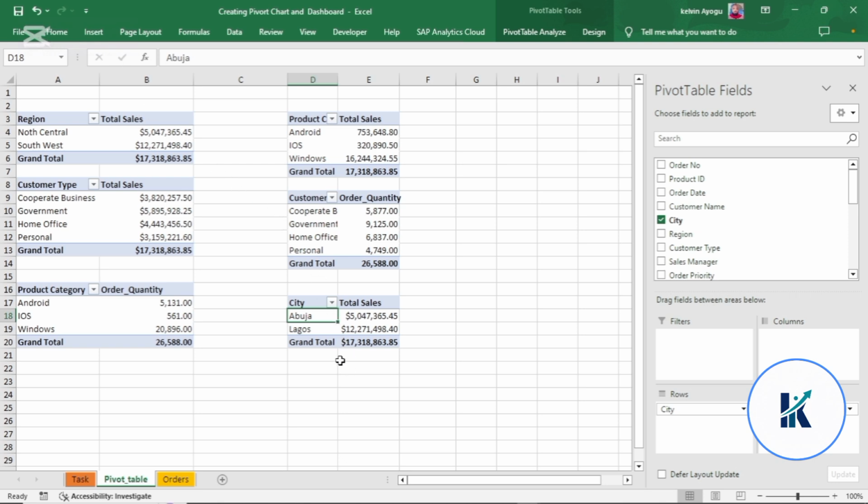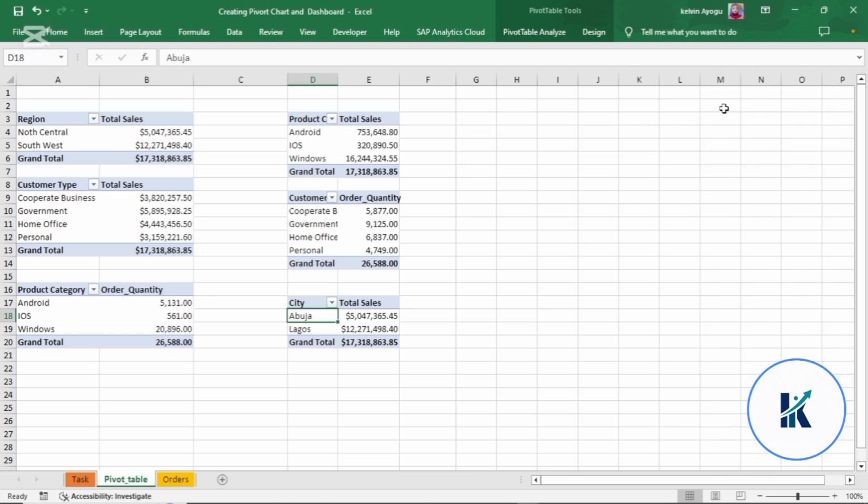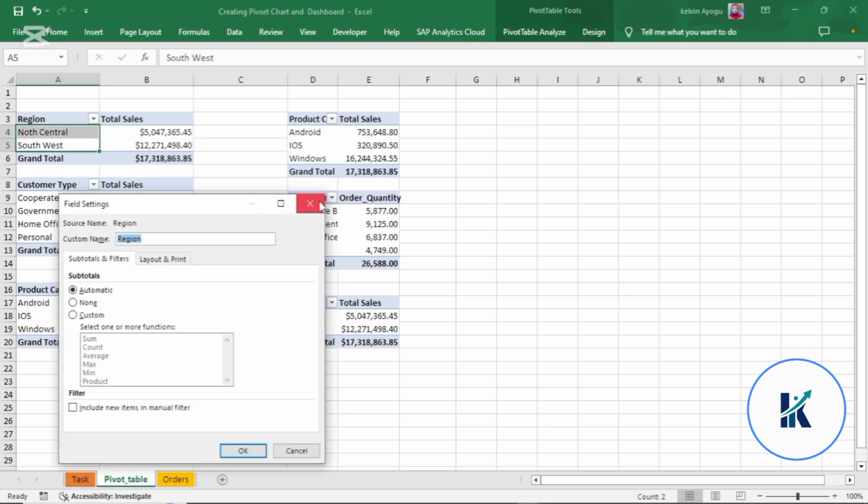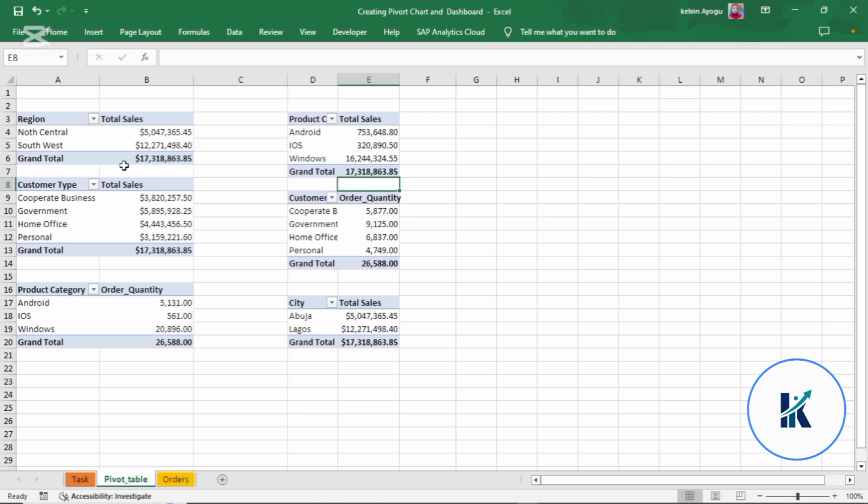So total sales. Now we've shown you how to create a pivot table. Let me click somewhere in our pivot table.